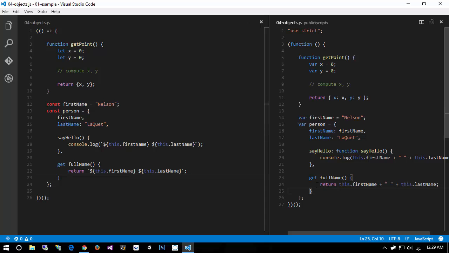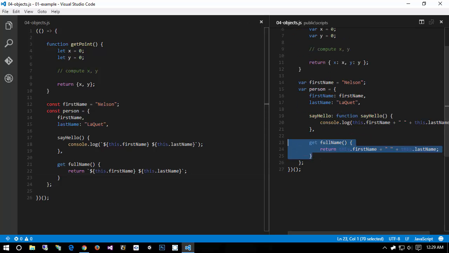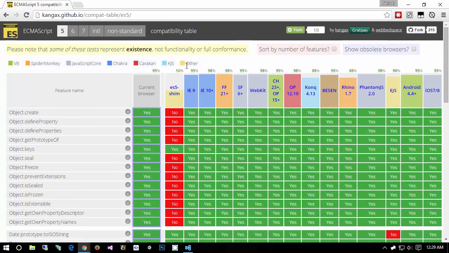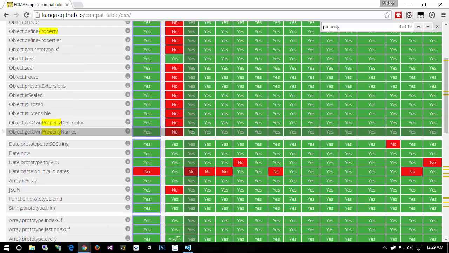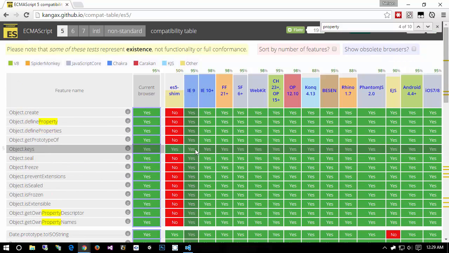And you'll notice that in this case, the code will stay how it is, but it'll still be understood by modern browsers. And by modern browsers, if you pop open the little grid of compatibility over here, pop over to ECMAScript 5 and scroll down to getter and property initializer. Like the syntax we're just looking at, notice how it's green across the board. And of course, if you're worried about Internet Explorer, this only covers up to Internet Explorer 9.